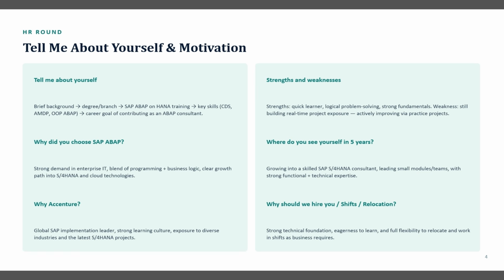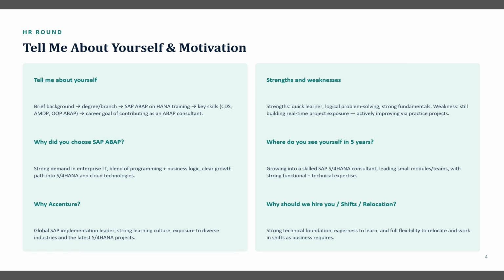Next, why did you choose SAP ABAP? Talk about the strong demand for SAP professionals in enterprise IT, and how ABAP combines programming with real business logic, with a clear growth path into S/4 HANA and cloud. Then comes, why Accenture? Mention that Accenture is a global leader in SAP implementations, has a strong learning culture, and gives exposure to the latest S/4 HANA projects across industries.